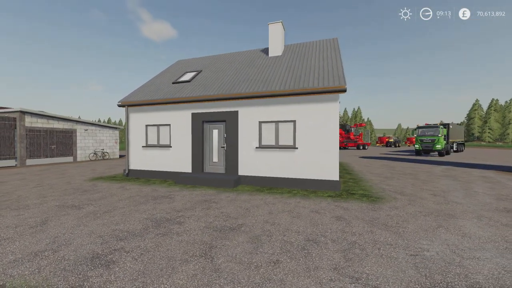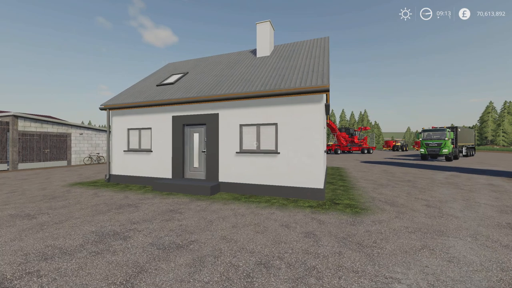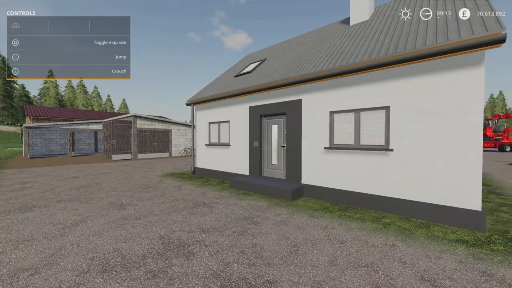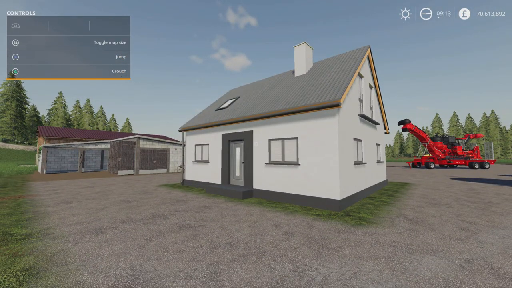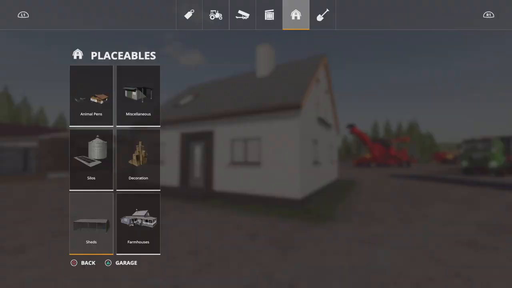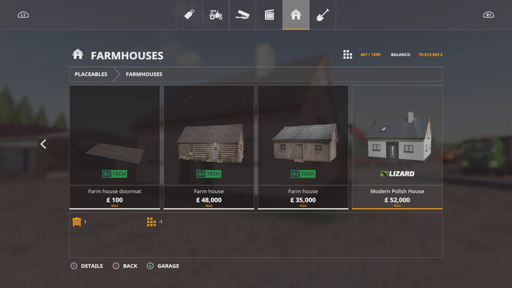Next, we've got this. This is the Modern Polish House by Tenzbek. 1.78 megabytes download. Two slots on console, although this one has got me mildly puzzled. I know I'm bouncing between opening and closing this menu. If I come up to the front here, nothing comes up with regard to sleep trigger. Now, you may be saying to yourself, well, it might not be a sleep trigger. It could just be a decorative house. And it absolutely could be. It is under farmhouses, though. On the end there, modern Polish house.